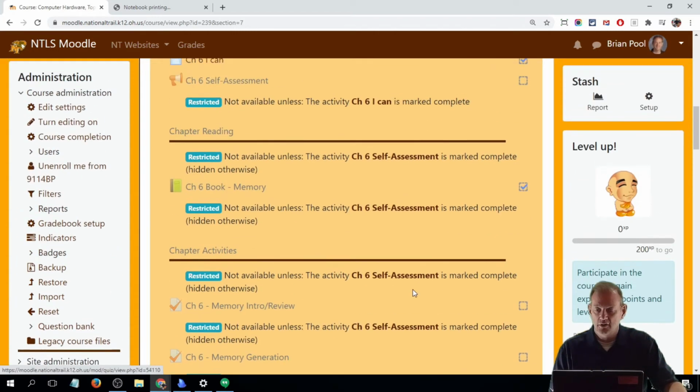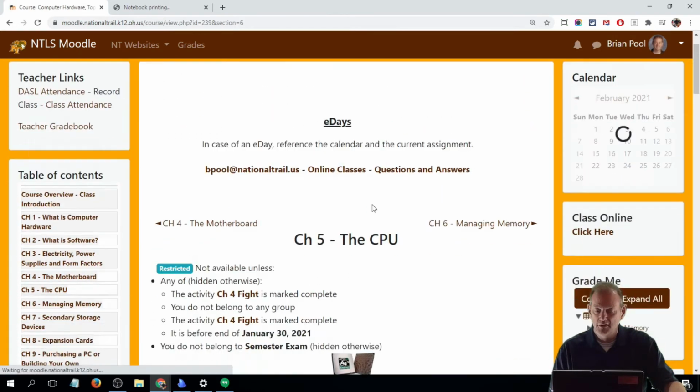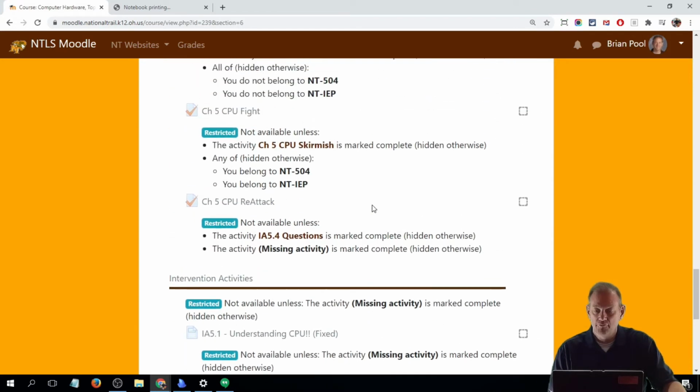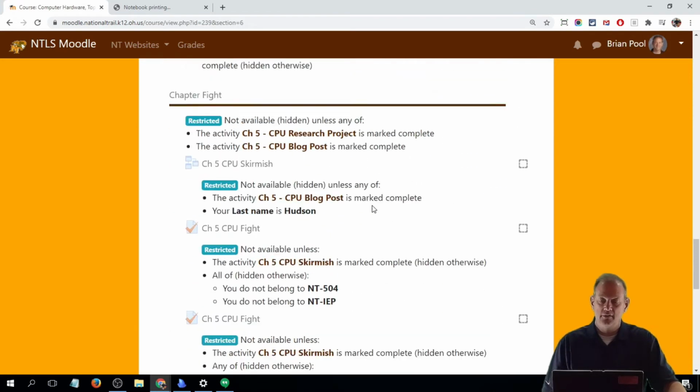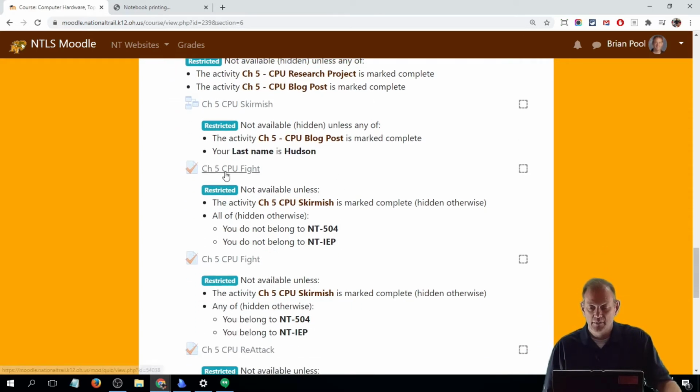For instance, I'll go back to chapter 5 since I'm not sure if I set it up in chapter 6. When they get down to the final class fight, the test at the end of the section, there's a chapter 5 fight if you do not belong to a 504 or IEP group, and a chapter 5 fight if you belong to a 504 or IEP group.